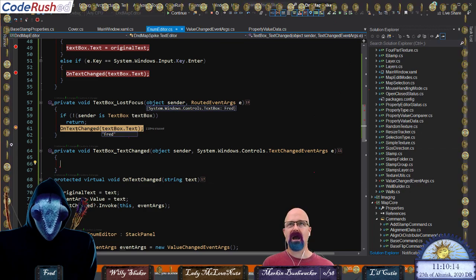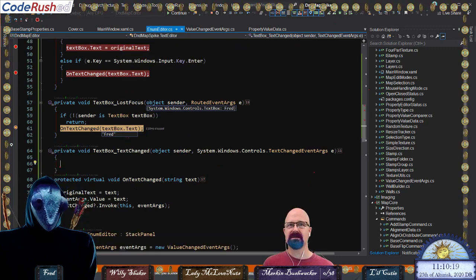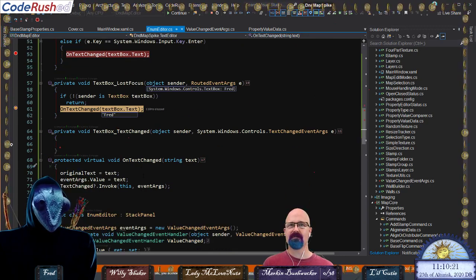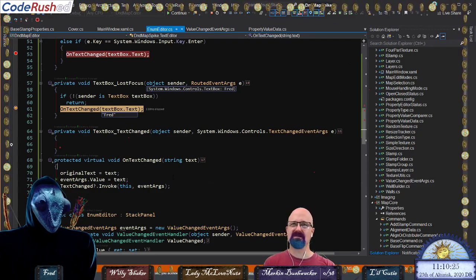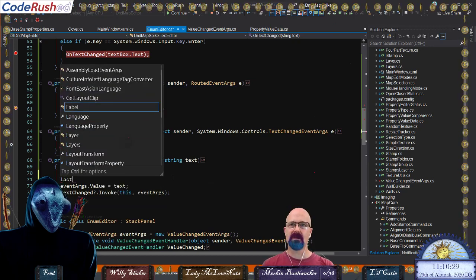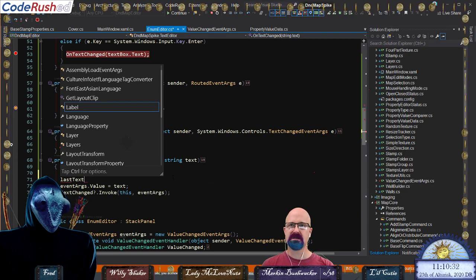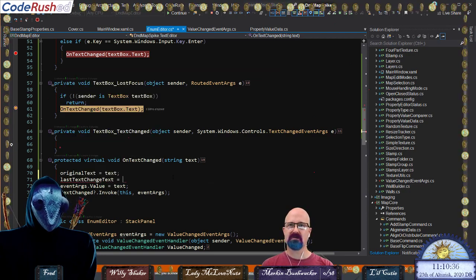So, okay, I'm not going to worry about this now, but we have the potential for a double send of this. Oh, yeah, you know what? Let's do this. Let's say last text change equals text.